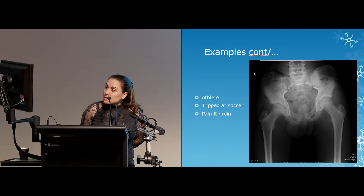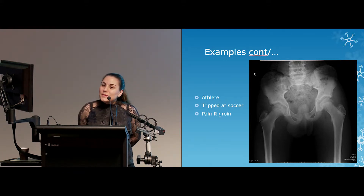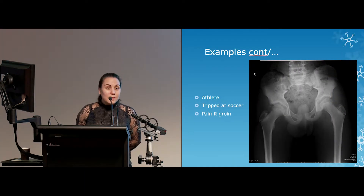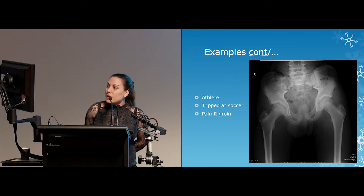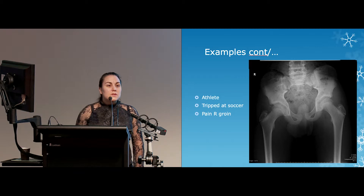This one is actually not from here — it's from Sunshine, where I also do the paediatric clinic. This is a young boy who was at soccer, tripped over, and came in saying he had a sore groin with a huge bruise over it. Have a look just below the acetabulum on the right-hand side — there's a little bit of bone. It's an iliac spine avulsion. Very common in athletes, particularly boys around age 13, because they still have a physis there. The tendons are quite strong and often the weak stress point is the physis — that's where it fails and that's why you get this injury. It's actually reasonably benign, just painful. They can't do sports for a little while.